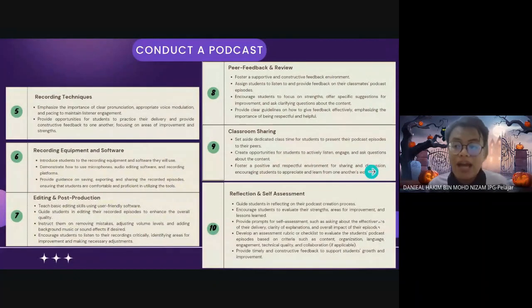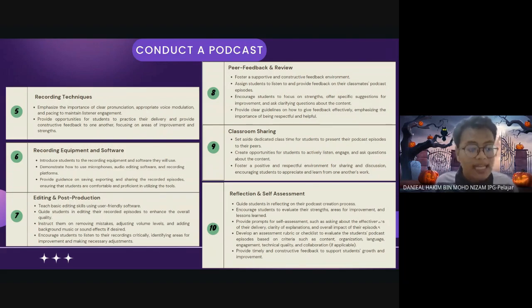After you have written your script, you can go to the recording tactics, which emphasize the importance of clear pronunciation, and provide opportunities for the students to practice their delivery first and give them constructive feedback. Then recording equipment and software. Make sure that you have the equipment and software to make sure the audio is clear and the process is more efficient.